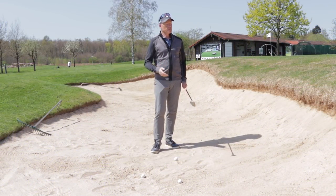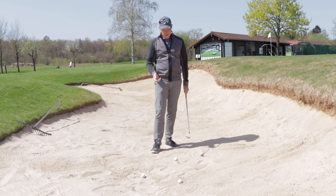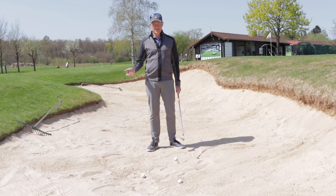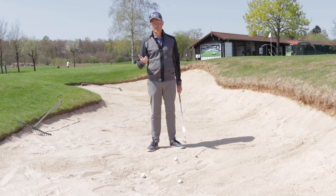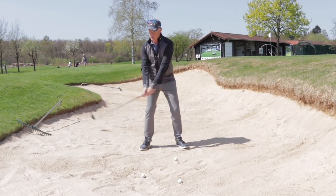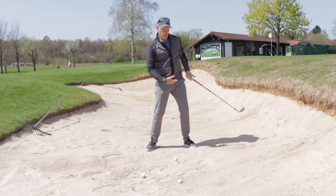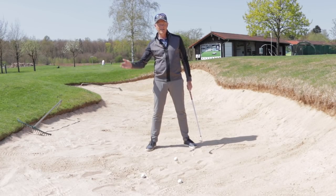Things change a bit in a bunker because, although the distance hasn't changed, the way I want to hit the golf ball has. I don't want to hit the golf ball — I want to hit under it, and I want the club to glide rather than dig. But I'm going to lose a lot of energy because of the sand, so I need club head speed — that means all three systems. However, I need a flat angle of attack, which means I'm better off without the wrists. So we use the first and third system: concentrating on the shoulder turn and using the arms and hands. I turn the body, let it pull the hips around, the arms come up, then I turn the body and let the arms release while resisting a little with the lower body. This releases the club early, which flattens the angle of attack but gives me the club head speed I need.